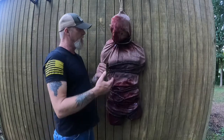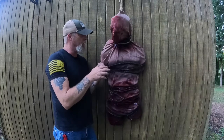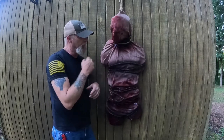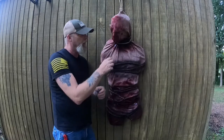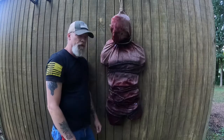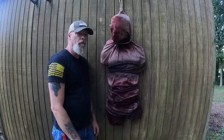But what I did was spray some dark brown dye on the painter's cloth, and we took and put some black around the ropes a little bit. Then we kind of spread out our perma blood from that. I don't think it turned out too bad. Yeah, probably good for a haunt.